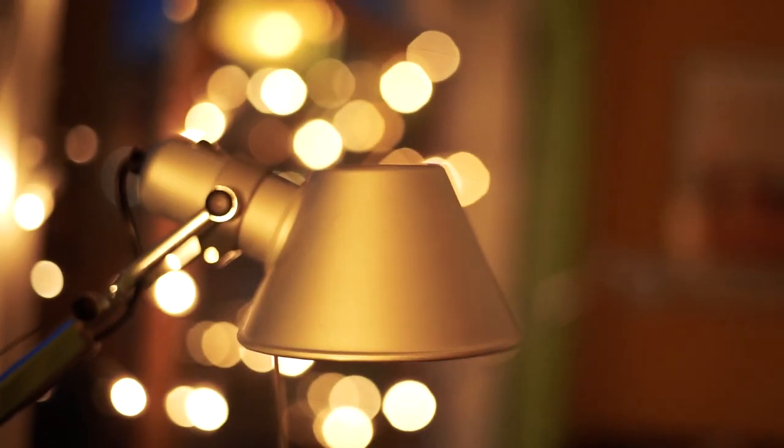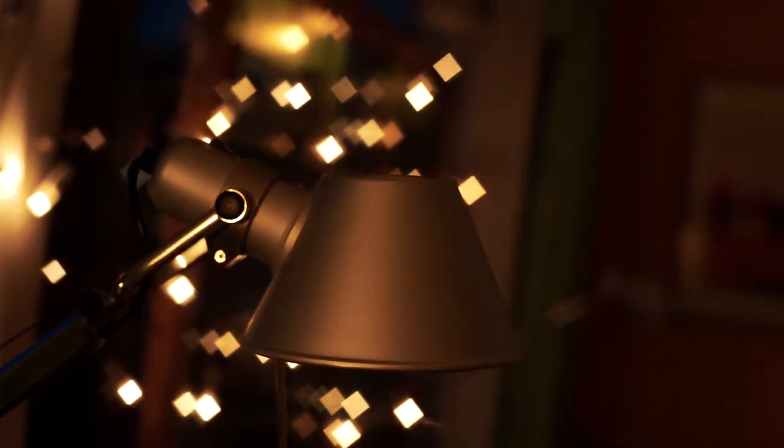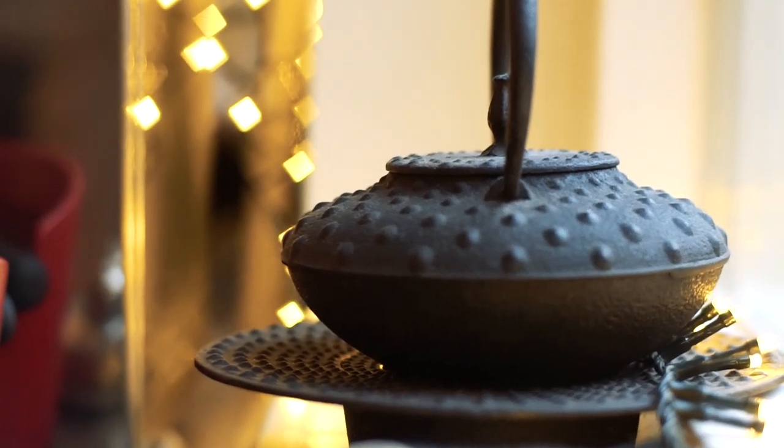Stopped down, the lens is decently sharp, but unfortunately it can never be compared to the modern lenses we have now. It's still a very fun toy to play around with. One of my only issues with this lens is that it has a very bad case of flaring — if you point the lens anywhere near a lamp or direct sunlight you'll get some very annoying haze over your image.